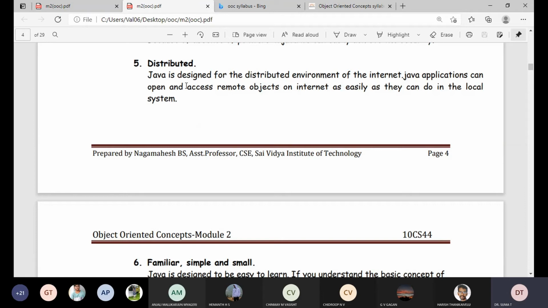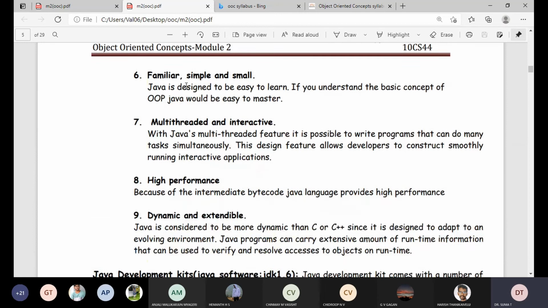That's why, with respect to internet applications, Java is designed for a distributed environment. A local machine can access programs which are on the internet, and remote objects can also access the internet to download your Java programs.